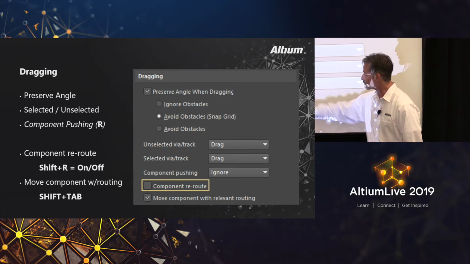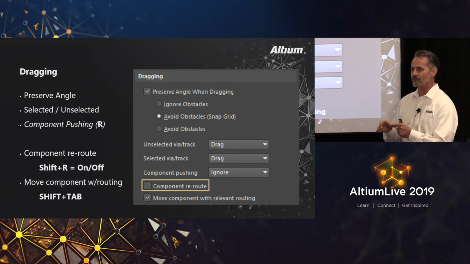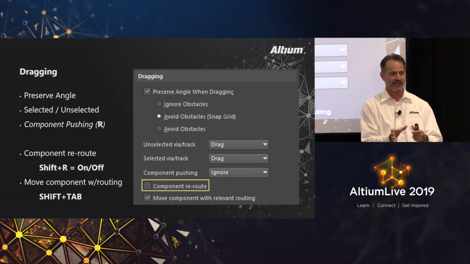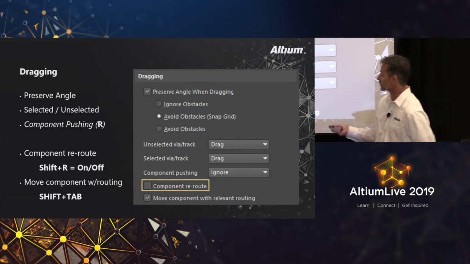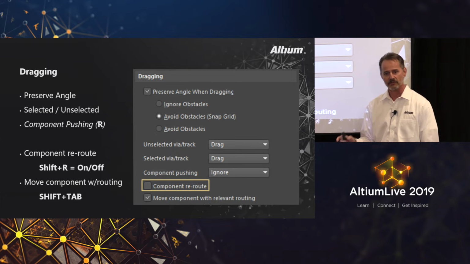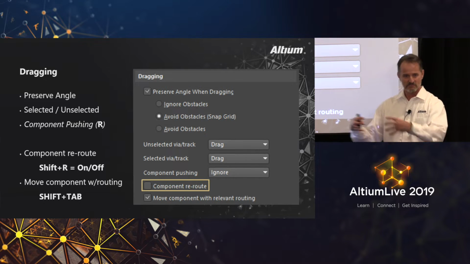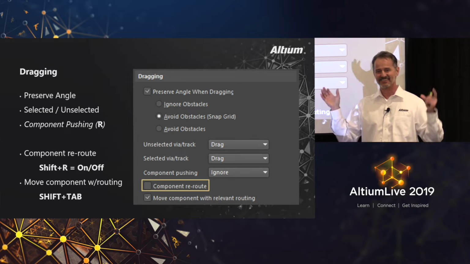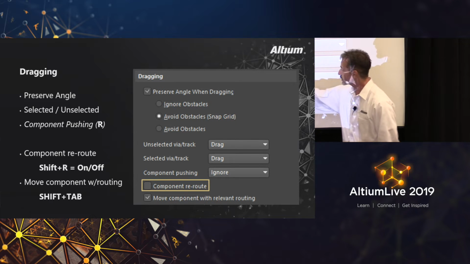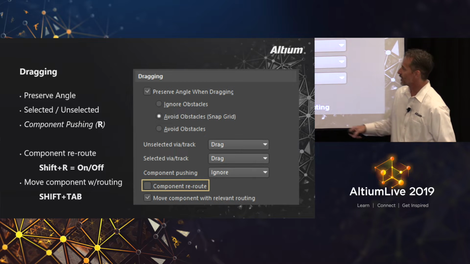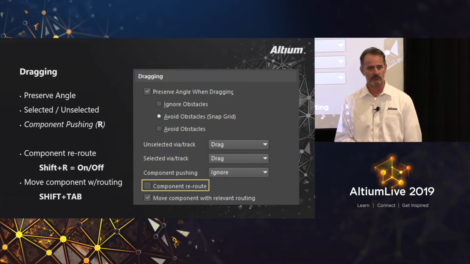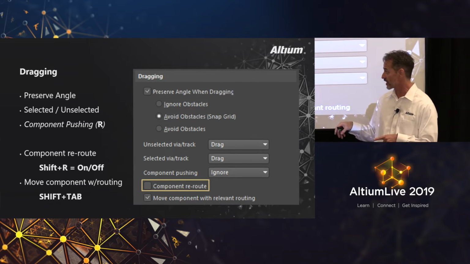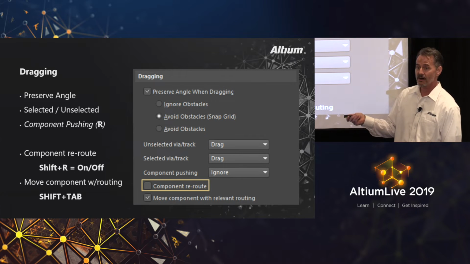But they've added this new component reroute. Before, historically, if you had routing, you'd have to do a move drag command and it would just rubber band all of your track connections over. It was really ugly. So now, with component reroute, when that's on and you move your component, all the routing tries to move over and reroute itself. Sometimes you forget and you'll move this big chip over and you're thinking, what's going on? So it's just one of those things. If you're using component reroute, you can cycle it using Shift R at the board. Because if you don't want to move an especially big component or a lot of tracks, it will try to reroute when it's on. It'll give a little indicator at the bottom if component reroute is on or not.